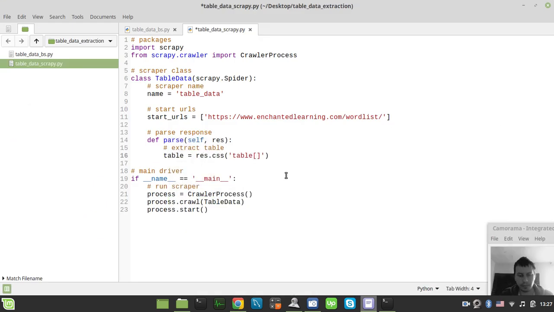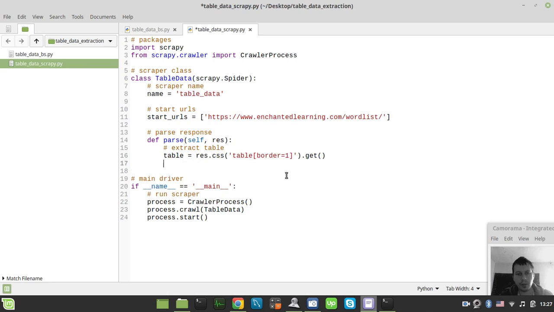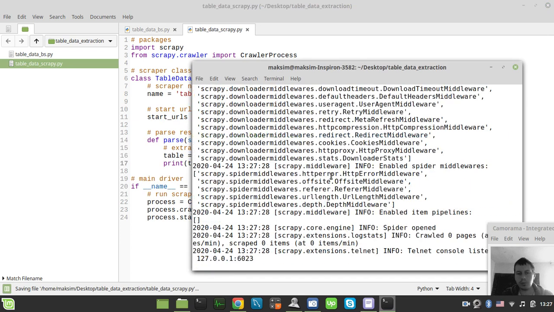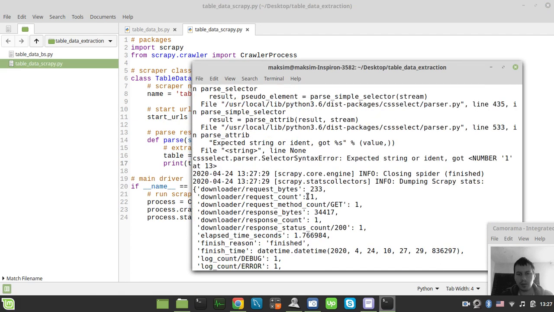Okay, I guess this should be enough, and let's just try to get the only element, and let's try to print our table. I want to see the HTML response. I guess there would be some HTML.